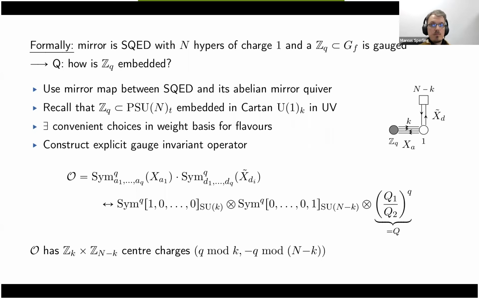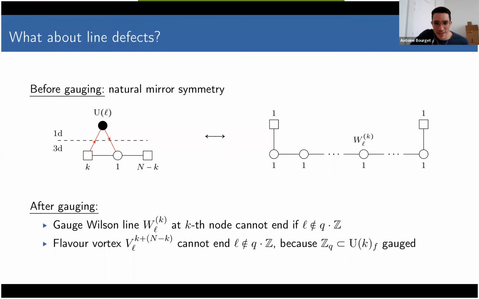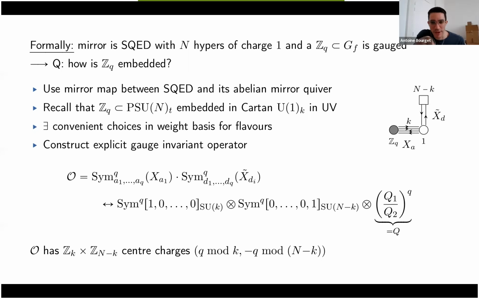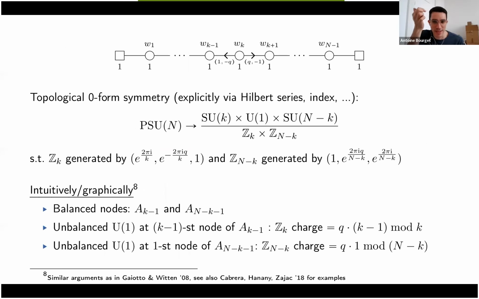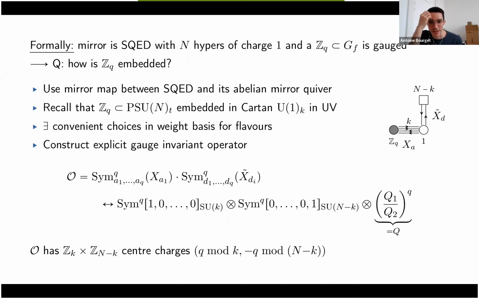Can I ask one more question on this? Sure. So your other quiver, the mirror to this, is completely symmetric in exchanging K and N minus K, right? It's just flipping the thing around. But your mirror doesn't seem to be symmetric. Indeed, of course, it has to be. But is there a way to draw it in a symmetric way? I could draw the same picture, but I act with a ZQ on N minus K. Right, but then it seems that you always have those with charge Q and those with charge 1, and it's never symmetric.